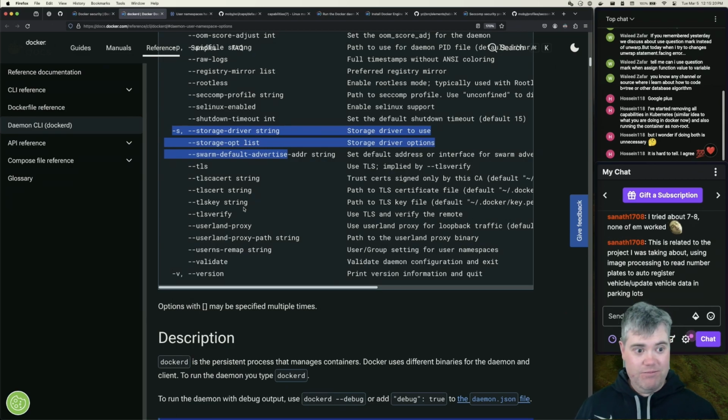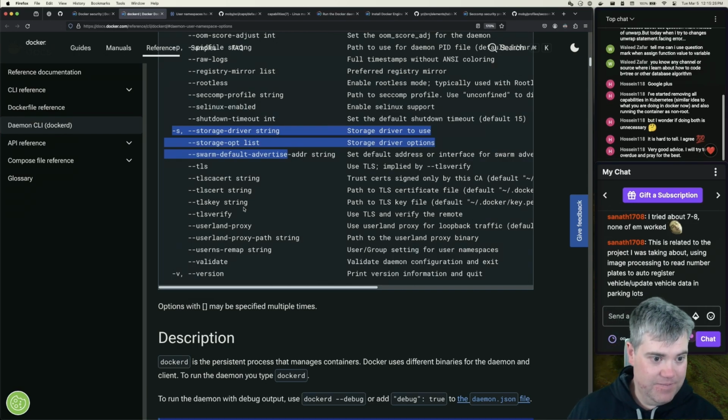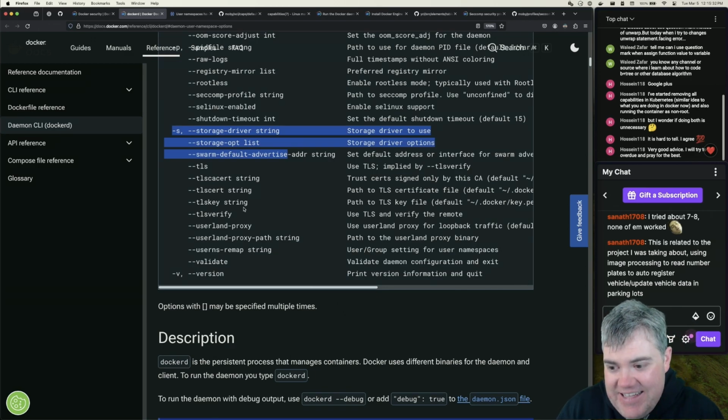They just won't be secure because it's cheaper to not be. It's funny, right? Like, it sucks.